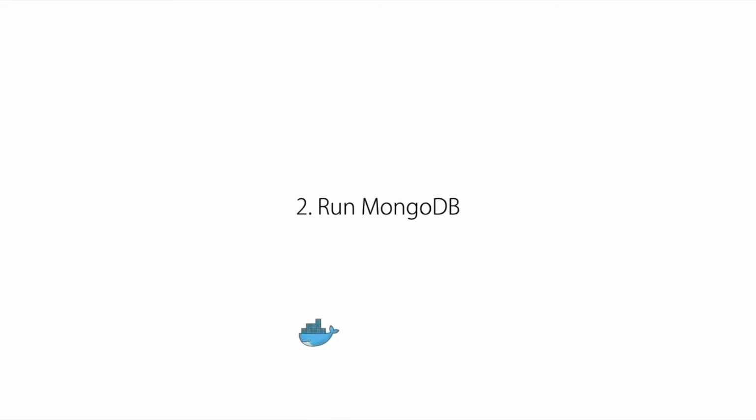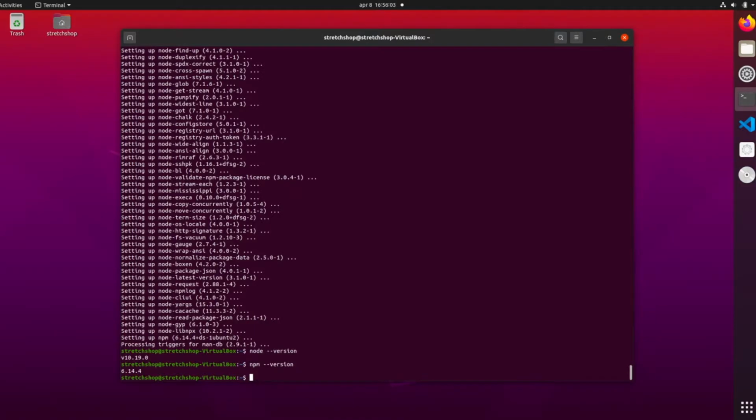I will run MongoDB from a container using Docker because I find it to be the easiest way. If you don't have Docker installed on your computer, you may need to install it first or run MongoDB some other way. See the links in the description of this video for more information about that.